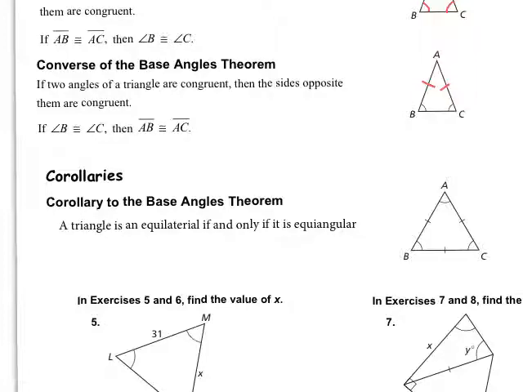Okay, so let's think about that for a second. If you have an equilateral triangle, what does every angle in that triangle have to be? It does have to be the same, so what would it have to be? 60. Right? Because we know that the 3 interior angles of a triangle have to add up to 180. So if they are all the same, they would have to be 60. Okay? The sides obviously could be various lengths, but the angles of an equiangular, equilateral triangle all have to be 60.